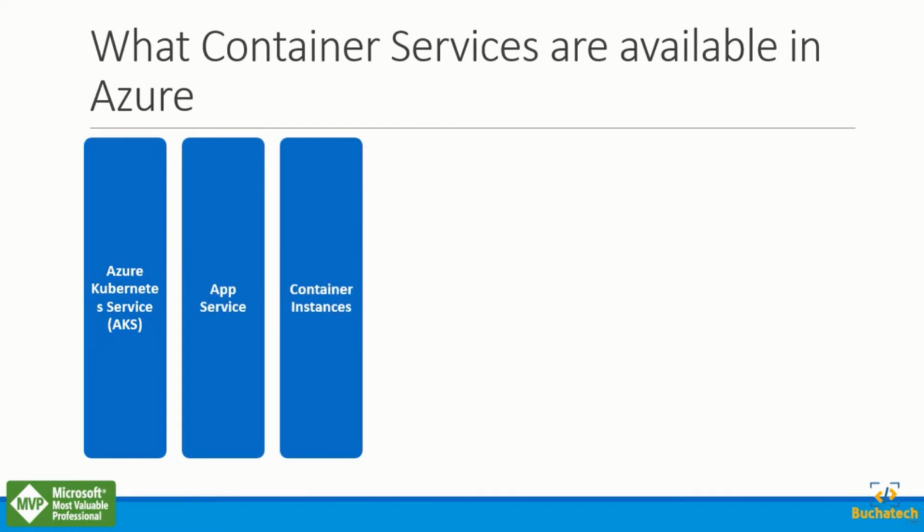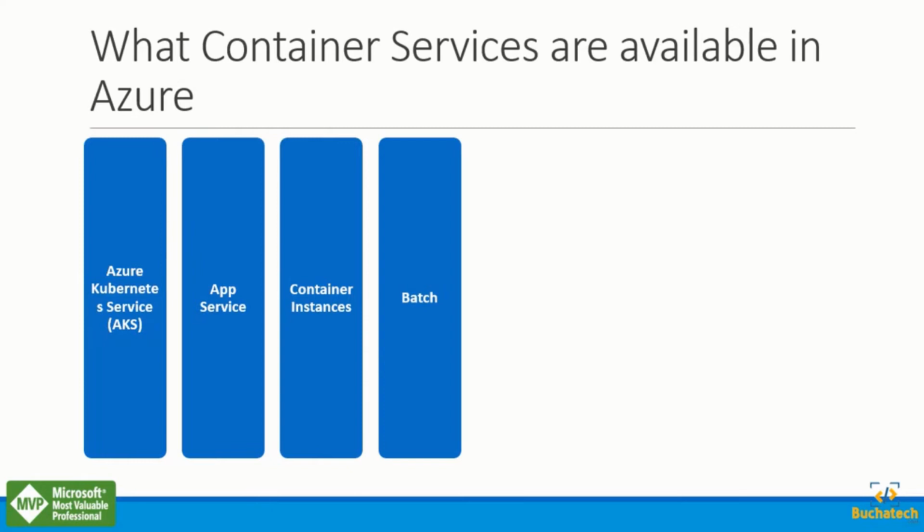Container instances. If you need to run like one single container or maybe a couple of containers, and you don't want to manage servers or have a full-blown orchestration system like AKS, container instances is a good option. And container instances is not really meant for running web applications. You can use it for that, but it's usually used for running other types of applications that need to run as containers that aren't web-based.